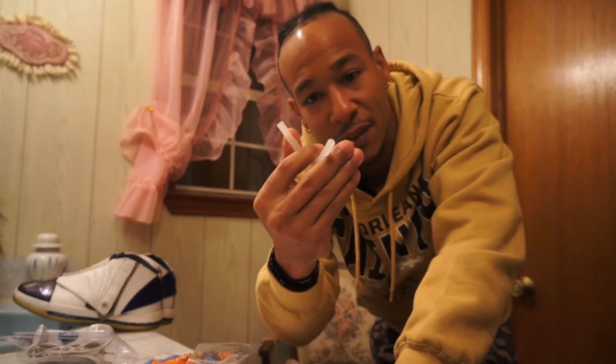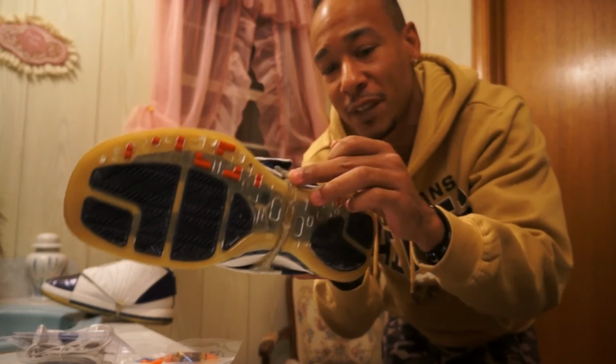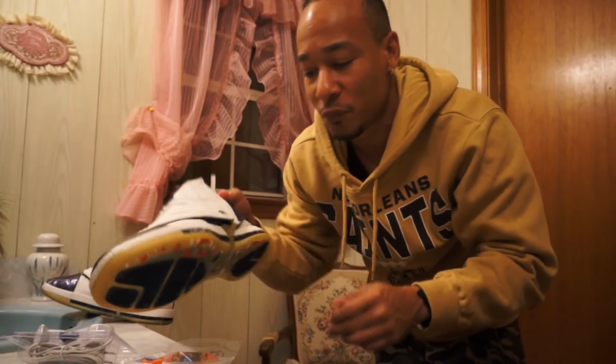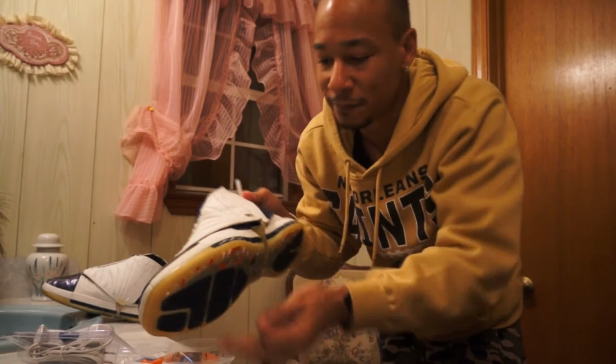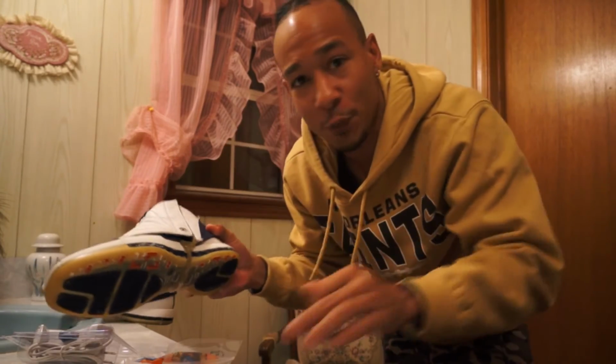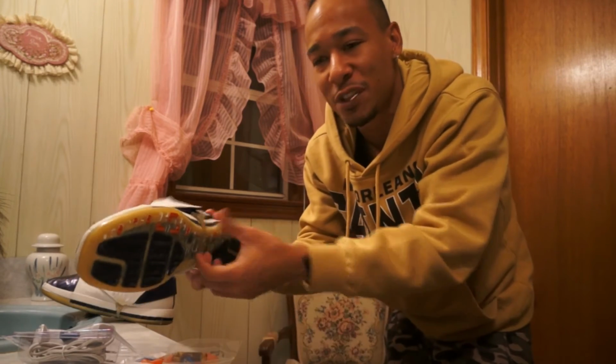This material right here. To be honest, if somebody was real patient and they had a mold of the bottom shroud, and they could just melt it and put it inside the mold, they could make a replica of the bottom. I wasn't patient enough. But to be honest, when the new ones come out, get the new ones instead of trying to fix these. When this gets old, it's a wrap. You barely tap it, it breaks. It's brittle. It turns into potato chip. It's that brittle if you just rest anything on it.